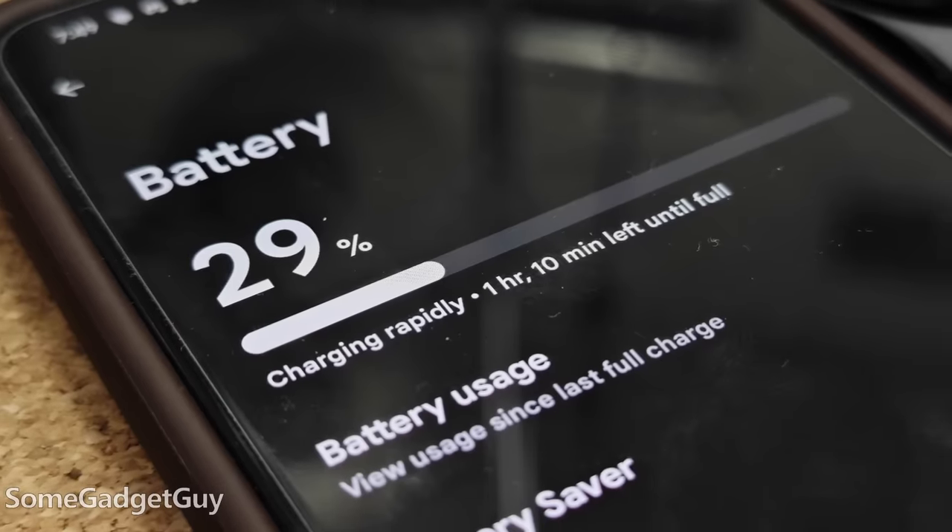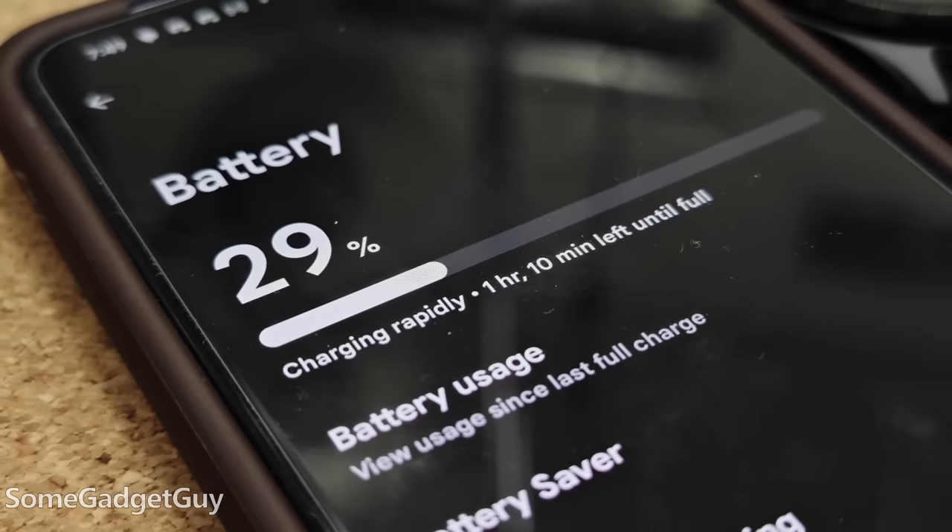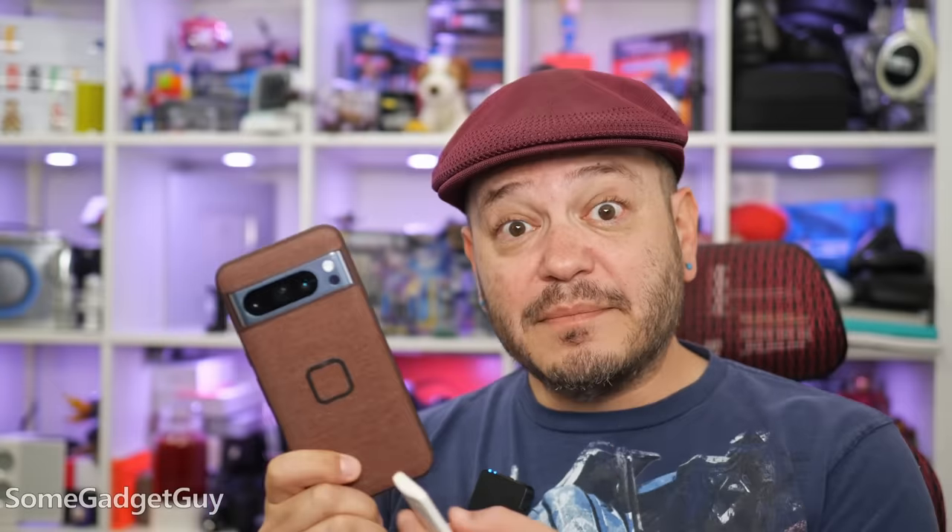The Pixel is quite a bit slower — this really falls into the camp of charge-it-every-night kind of phone. And in that immediate moment, taking the phone off of a wireless charger, or even sometimes if you unplug it from a cable, you're already at an elevated temperature, and that can slow performance like the camera. You're going to see that if you charge this in a phone mount or cradle. Maybe you've got some heat coming off your windshield, you go to unplug the phone, and if you immediately need to jump into that camera, you're not going to get a lot of shots before the camera shuts you down.